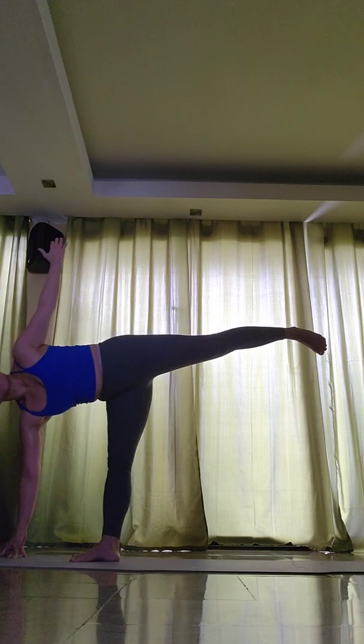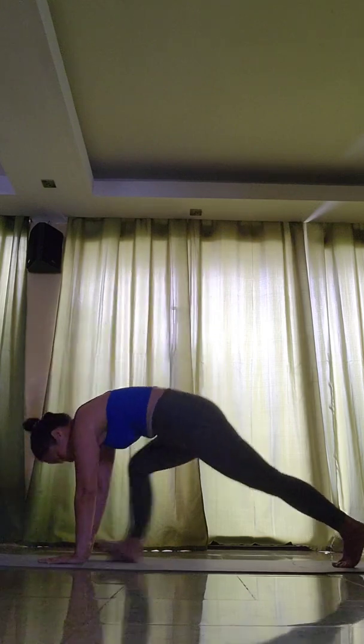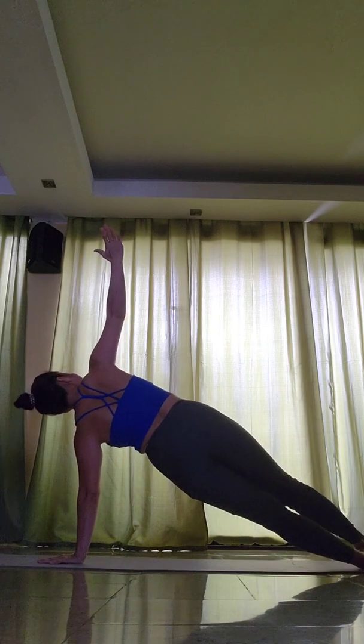I might not look up this time. That's okay. And then exhale, float the back foot down to your mat, Warrior Two. Good, deep breath in. And then exhale, hands down to your mat. Check to make sure the left hand is directly under the shoulder. Peel open, right hand to the sky, side plank.